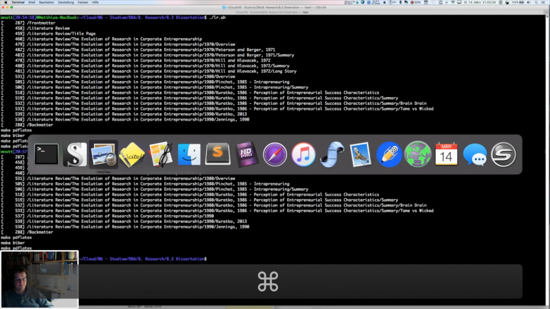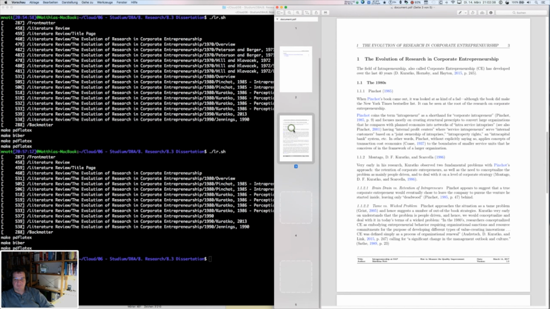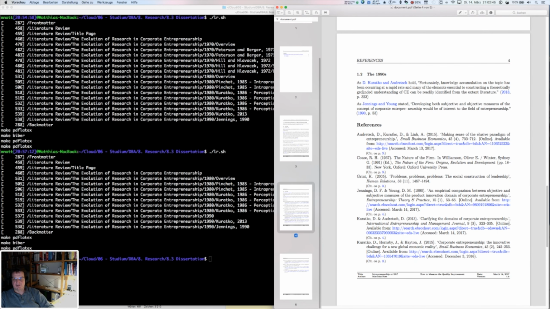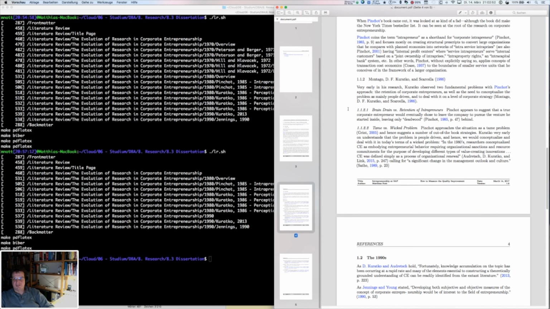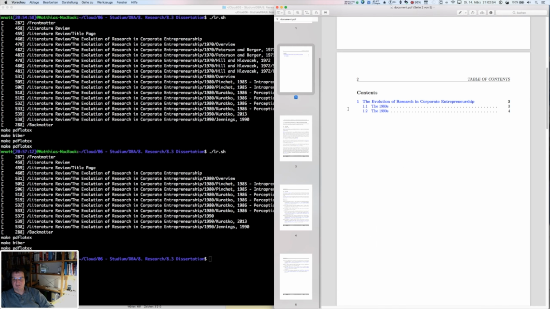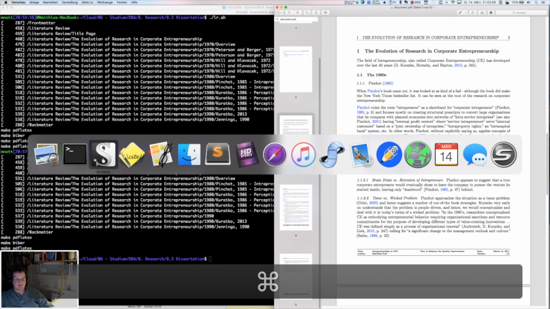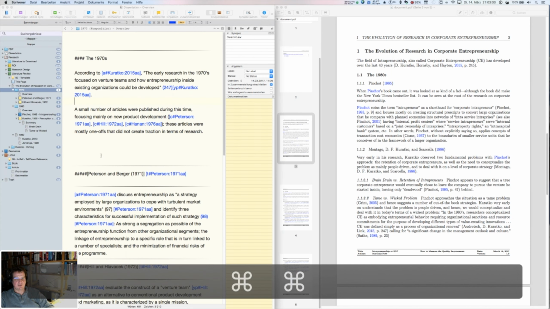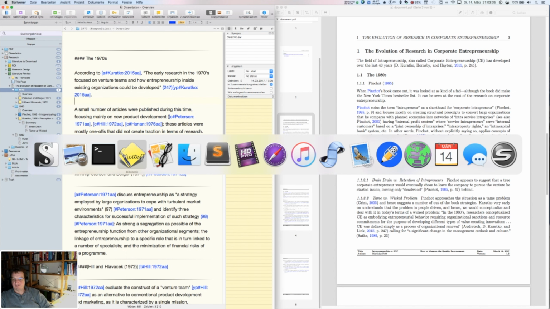Looking more at the output in which we are much more interested, we just go back to the file. You can see that we start with the 1980s, and everything else has just completely been adapted. Also, the fix that we did for the headline is in there, right? So, as you can see, all of this was completely automatically generated based on what I had written over here and what I had downloaded from our literature database.